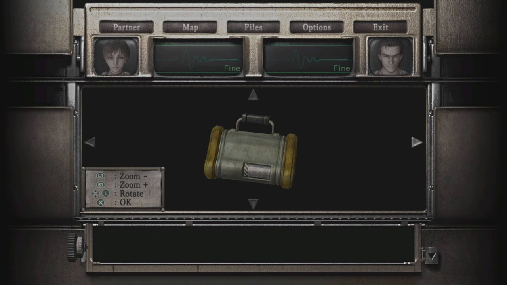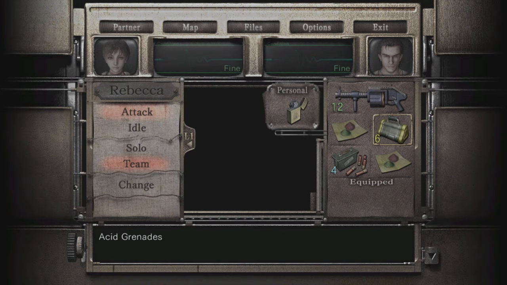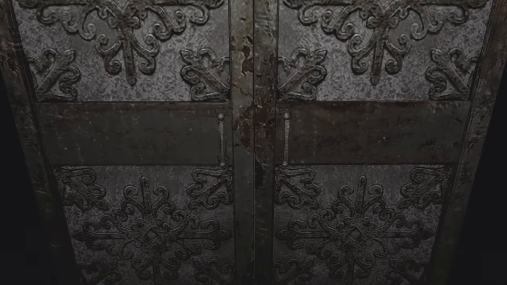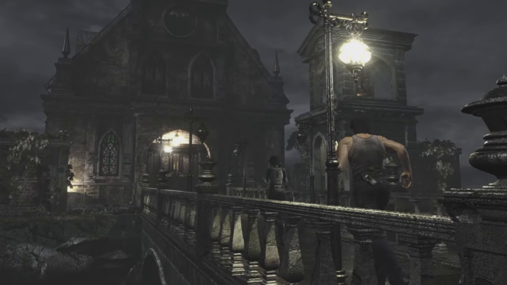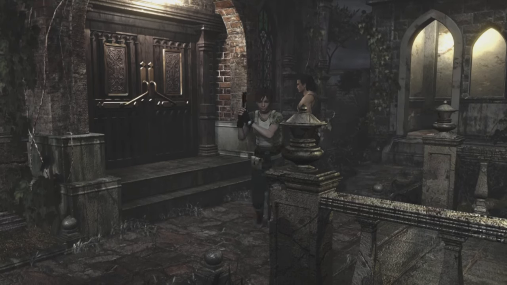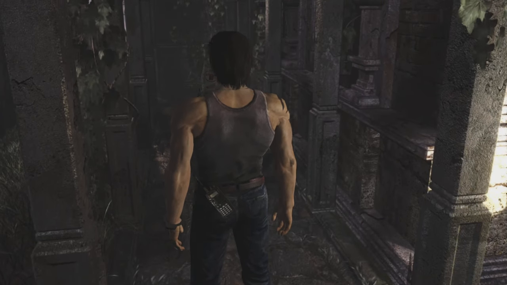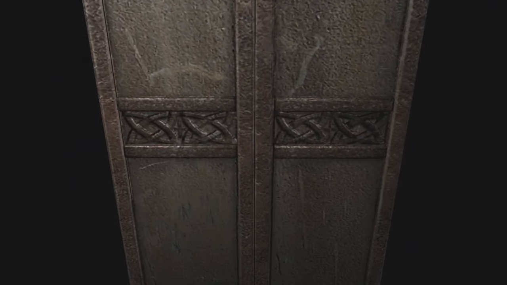These grenades are filled with highly concentrated sulfuric acid. I was hoping they'd open. Alright. I'm keeping his weapon off because I don't want him to randomly fire grenades. I love this area, this ocean. I heard a zombie. Oh, he's out back. Oh, you can stay out back.